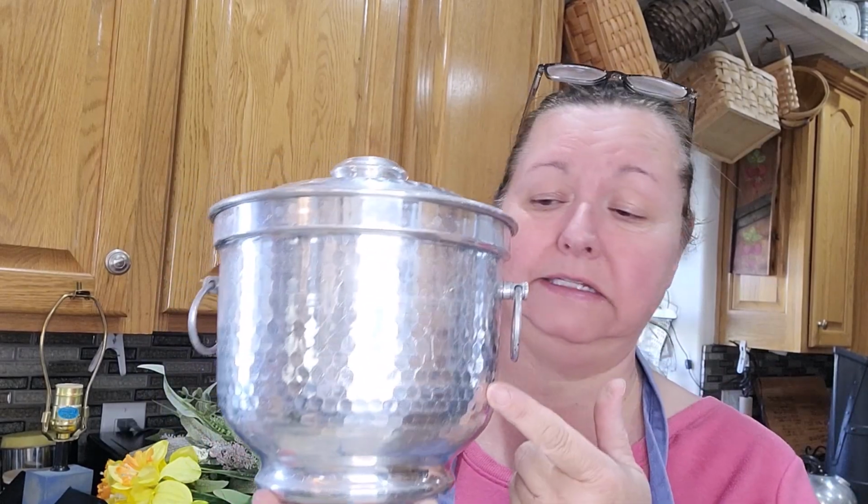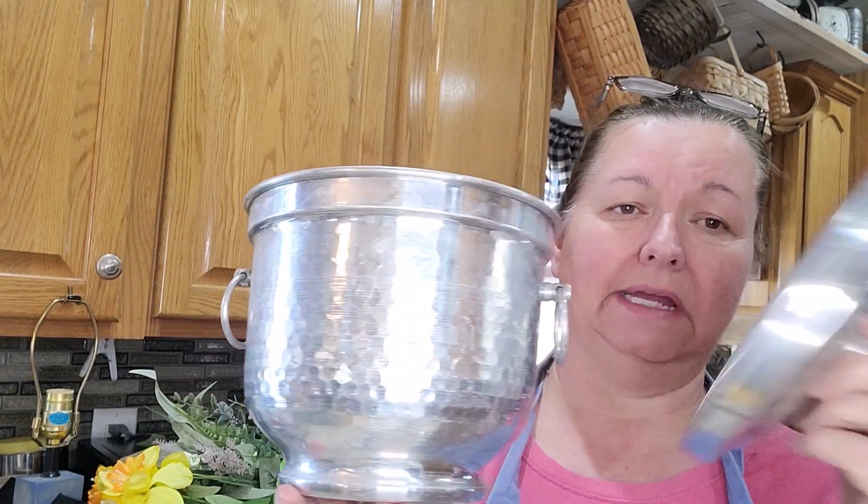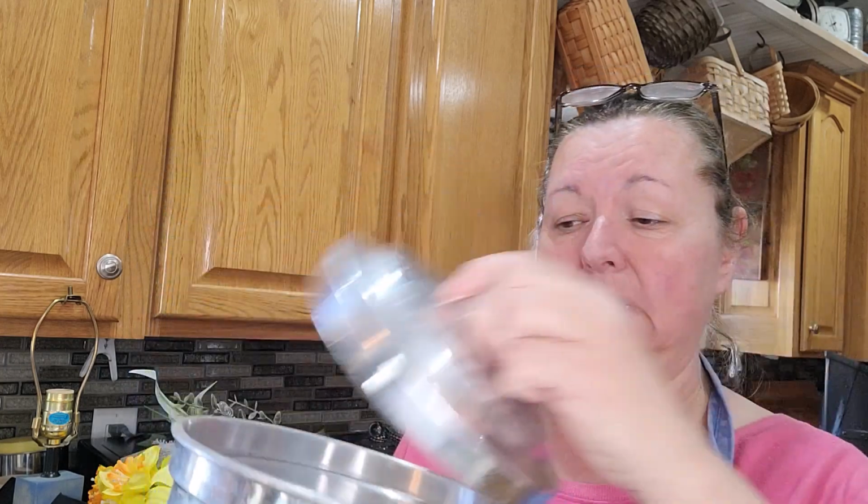The next two items for flip number three is this canister right here. I'm still hearing shaking here, and I'm not quite sure what is in here. So I thought about maybe using this and discarding this. So again, another item that I'm thinking about, I thought this would make a great plant holder. I'm still thinking I might just do a silk plant in here. So that item is on hold.